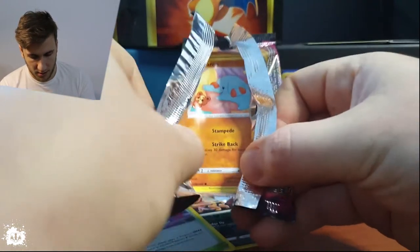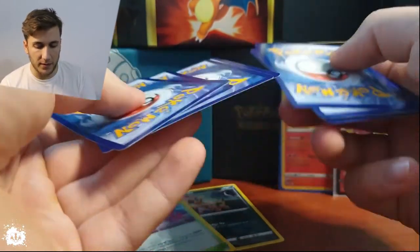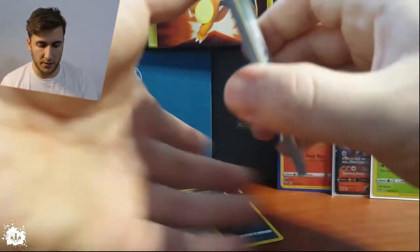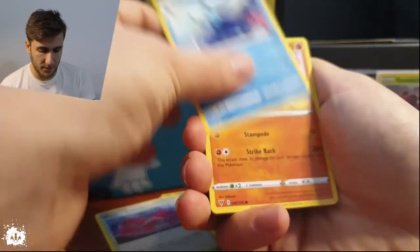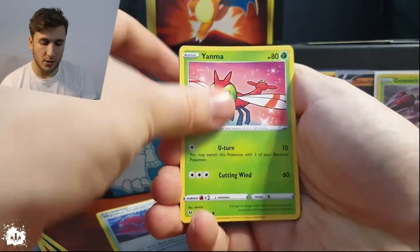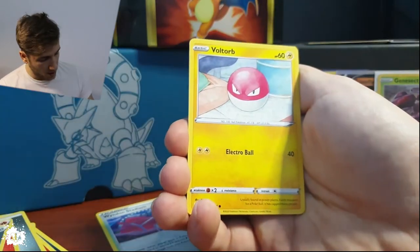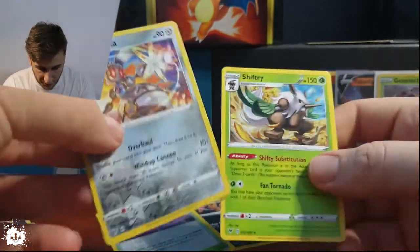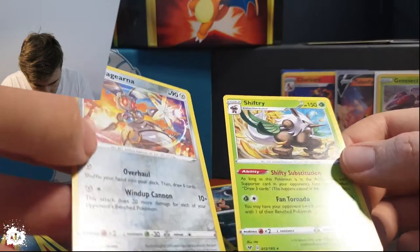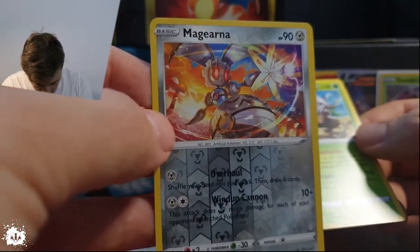Okay, it's out. This opening was one of the best — one, two, three, four — as usual. We have metal energy, an Opal, a Bewear, a Yamask, Galarian Meowstic, a Voltorb, and oh — a Mawile reverse! Hello, that is a rare. And a Shiftry — hello Shiftry! The quality of the cards just seems phenomenal. Just look at this art.